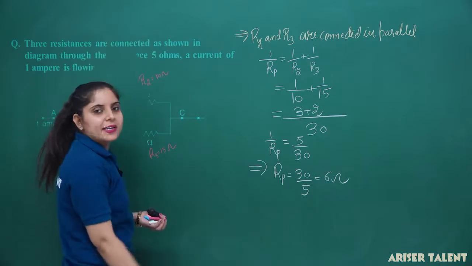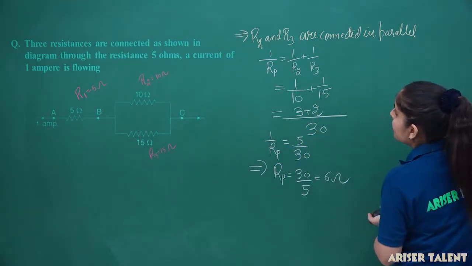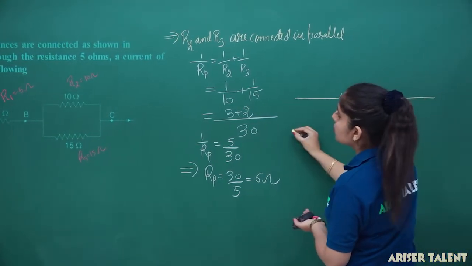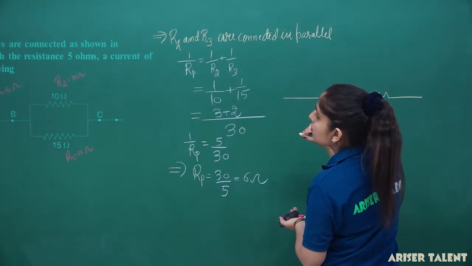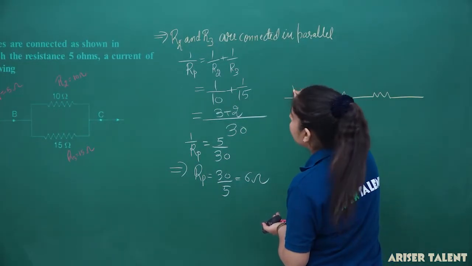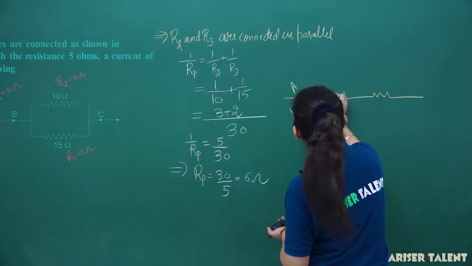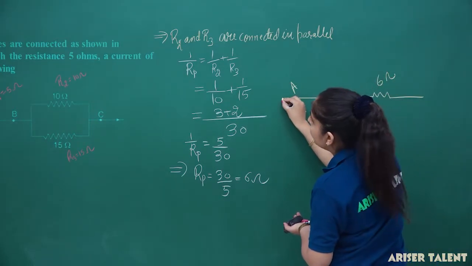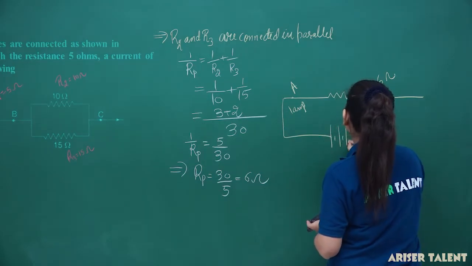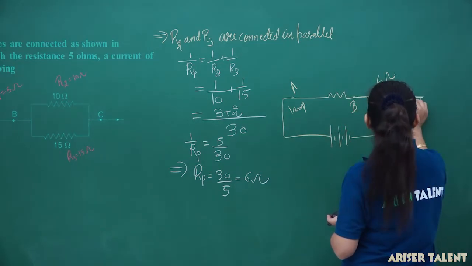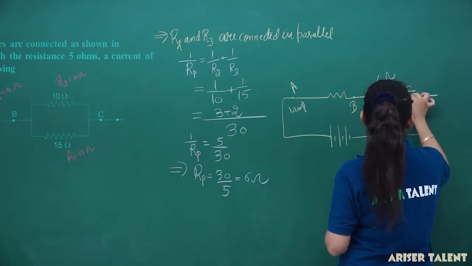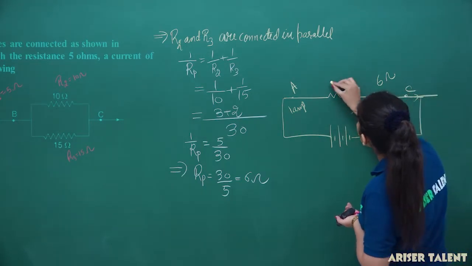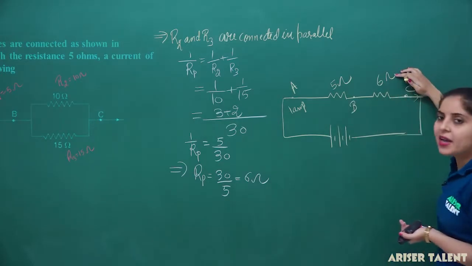So, let us draw the circuit diagram again. You can see here, this is your 0.5 ohm. This is point A, 1 ampere current is flowing through it and this is our point B, and we have found that it is a 6 ohm resistance and it must be connected to some sort of battery here. Now, this is the simplified circuit diagram after solving these equations and you can see that this part is our 5 ohm and this is the combination we are getting in parallel.